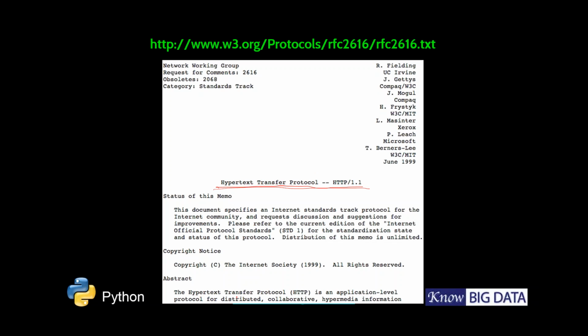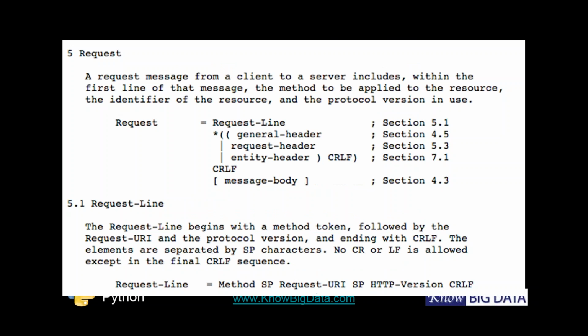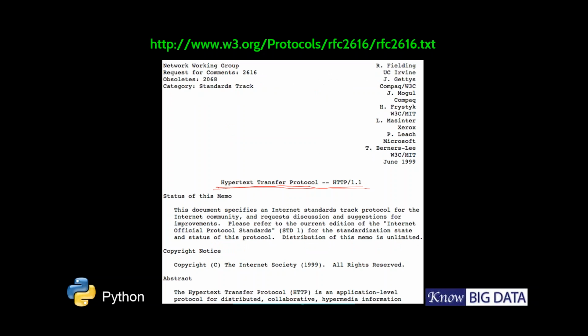HTTP, hypertext transfer protocol, is an application level protocol. So you get all the things over here: how you do a request, what is meant by a request, how a request line is defined, and so on. You can go through this when you're free. If you're interested, you can go through this RFC, and in fact other RFCs which talk about the other protocols.